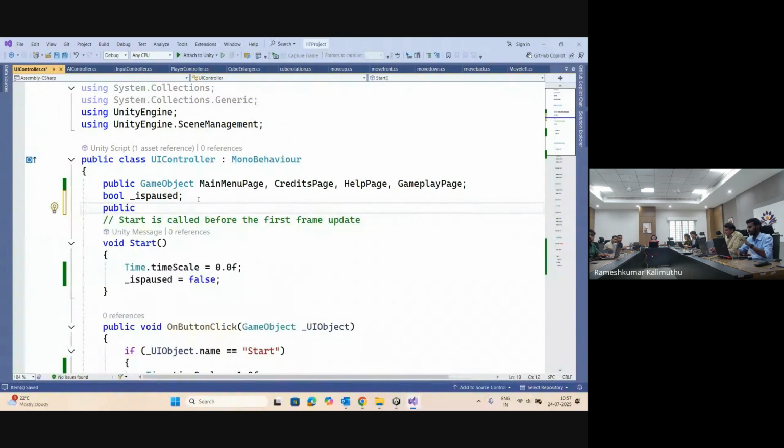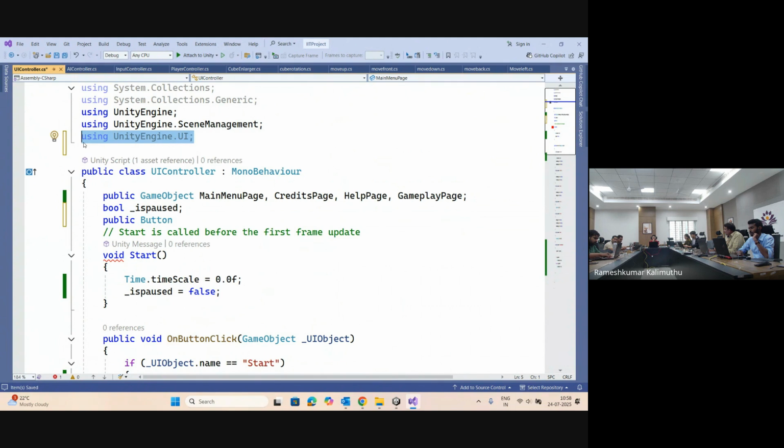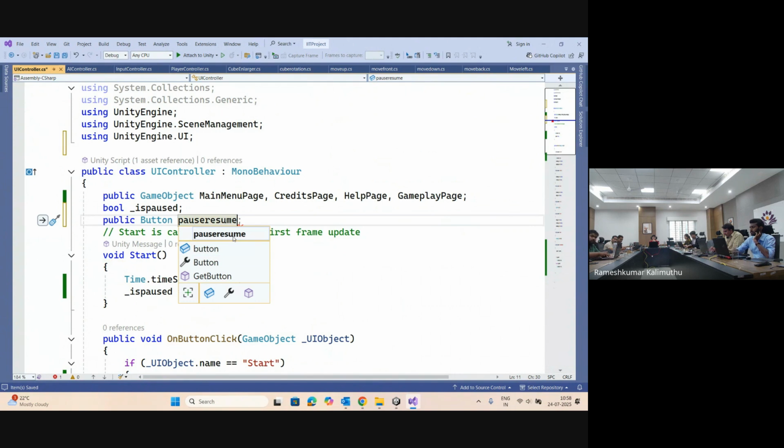So for that I need to declare the variables. Public Button, because this button is under the UI element, so automatically this namespace will be added over here. Don't worry. Public Button pauseResumeButton. Button is a data type, pauseResumeButton is a variable name.